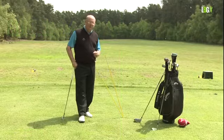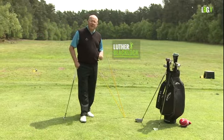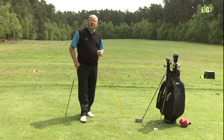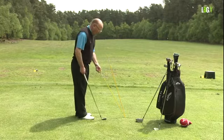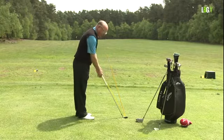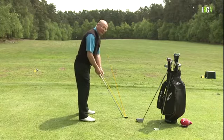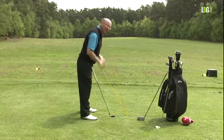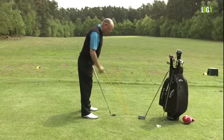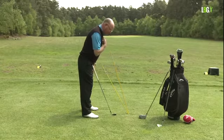In this lesson, I want to continue looking at the subject of shaft plane and swing plane. Now the shaft plane is the one that is denoted by the yellow cane at address. That's the address shaft plane. And you'll know from my teaching already, you've read and seen my videos, I've talked to you about the optimum biomechanical swing plane. And the optimum biomechanical swing plane runs from the ball through the upper sternum.